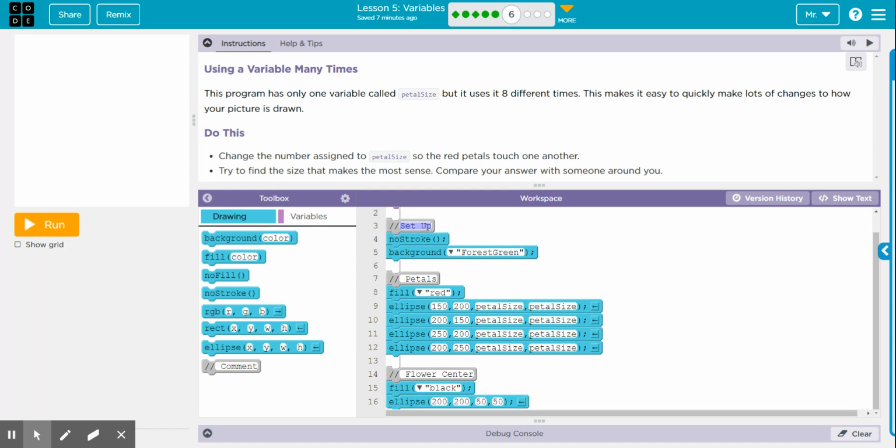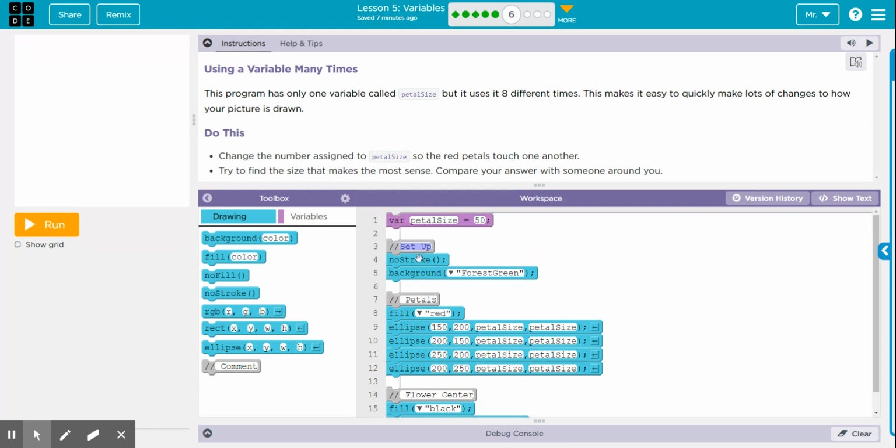And this is the code to put the flower in the middle. Okay, so to set up, there's no stroke. So this particular block here doesn't have a stroke, meaning a line. Okay. Our background will be forest green color, so that's the background color.